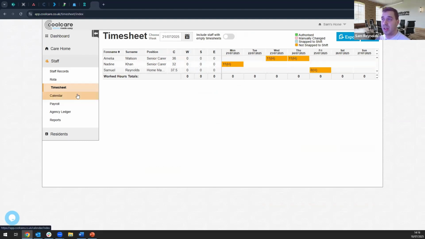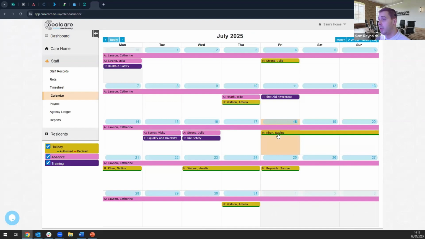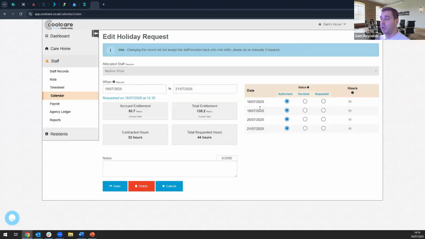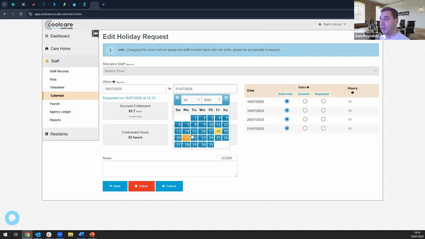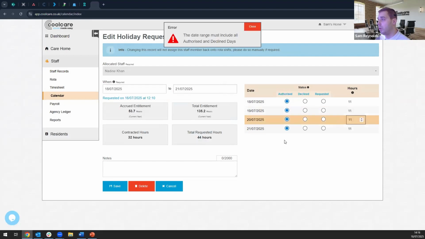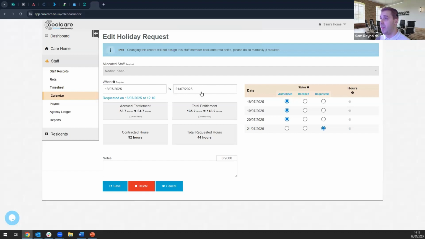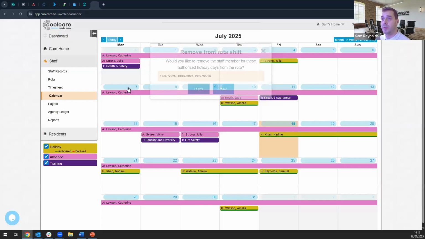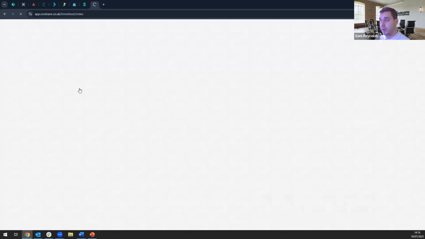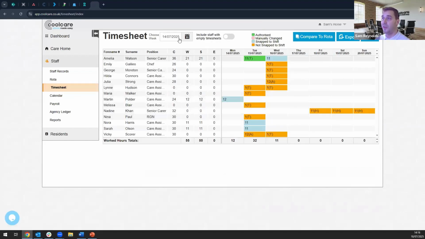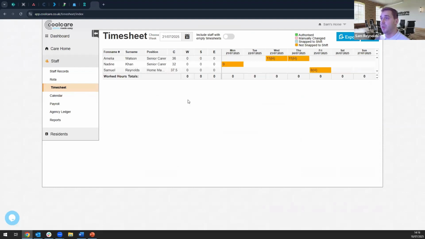If it changed, and actually that shouldn't have been a day longer, I need to remove those 11 hours. Again, we just go back to the calendar and edit the holiday entry, either by removing that day from the dates on there, or we have to set that back to requested first, and then we should be able to remove that date, which will remove it from the calendar entry. If I save that and take it back to the timesheets, we still have just the 3 entries, but the entry that was in on the Monday will just change to 0 hours. It can't remove it completely, but it will set it to 0 hours, so there's no longer the holiday in there.